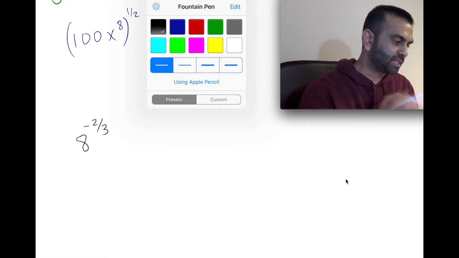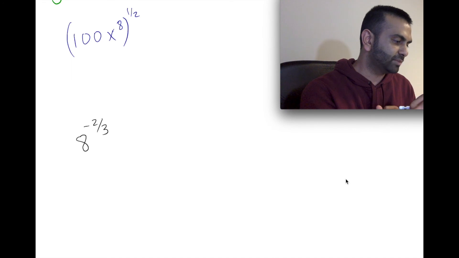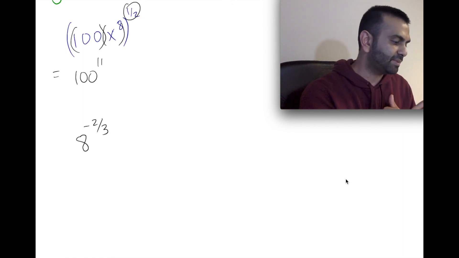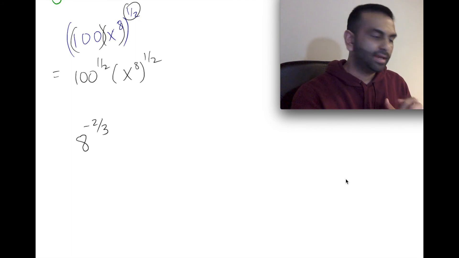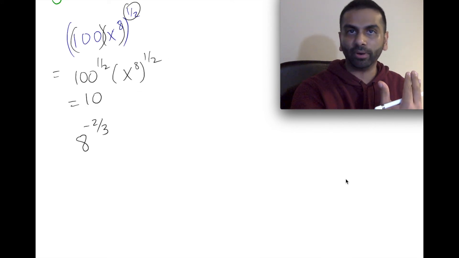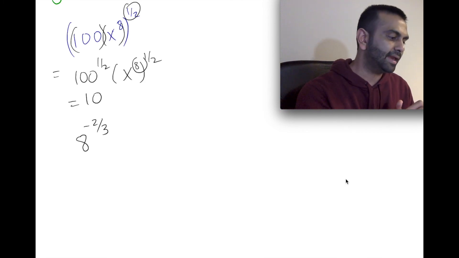So applying that to this guy, let's see, how could we simplify that? Well, a couple of different ways to go about this. What we could do is we could just realize that this one-half, because this is multiplication between these two guys, we could essentially distribute. So that's going to be the same thing as 100 to the one-half power, and then times x to the eighth to the one-half power, right? And 100 to the one-half is just the root of 100, which is 10. And here, you have x to the eighth being taken to some power, and if you remember the hierarchy of exponents, whenever you have a power, you multiply the exponents. So multiplying the eight times a half is going to be four, so that's just going to be x to the four. So 10x to the four is what that simplifies to.